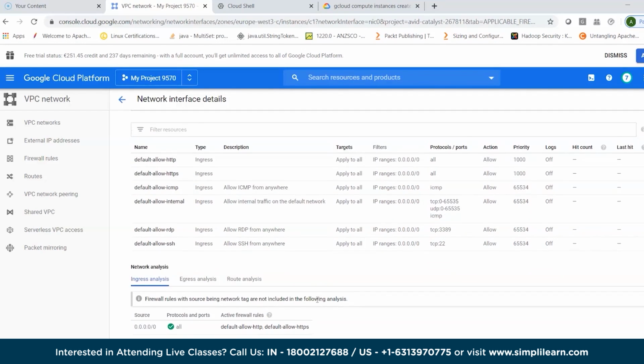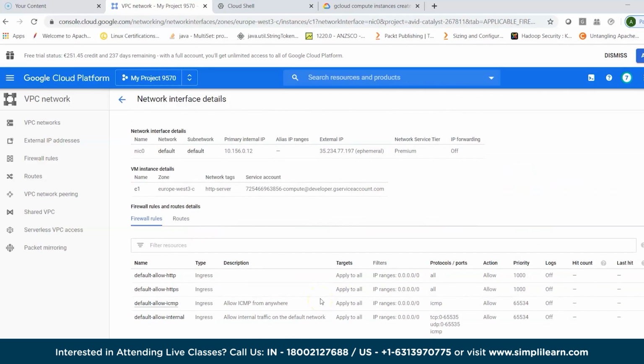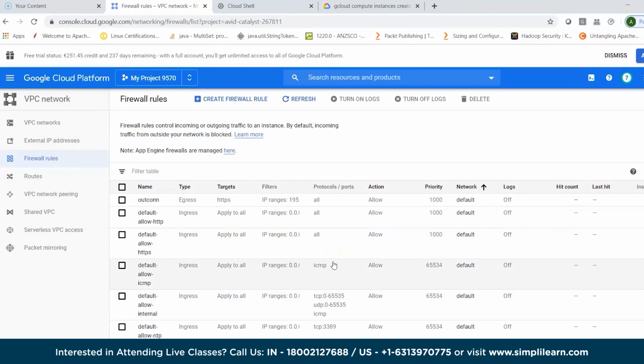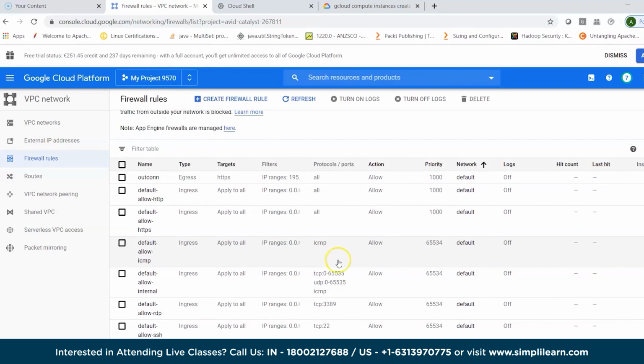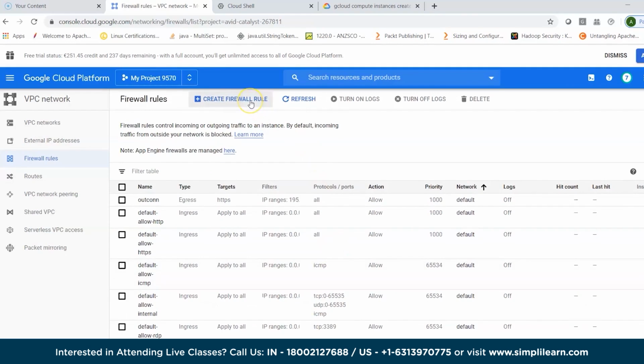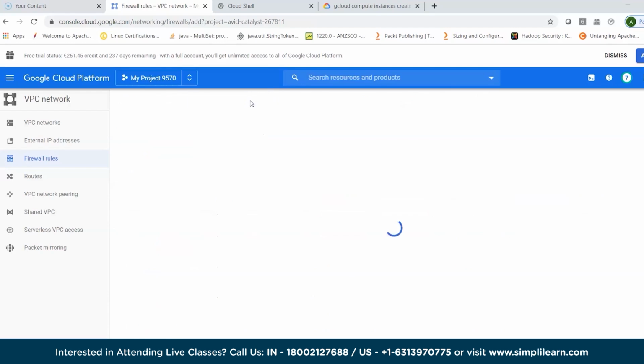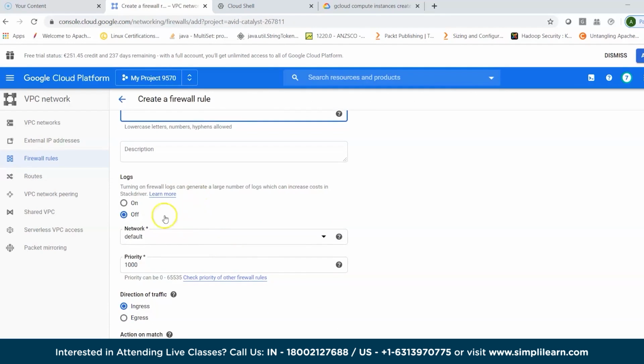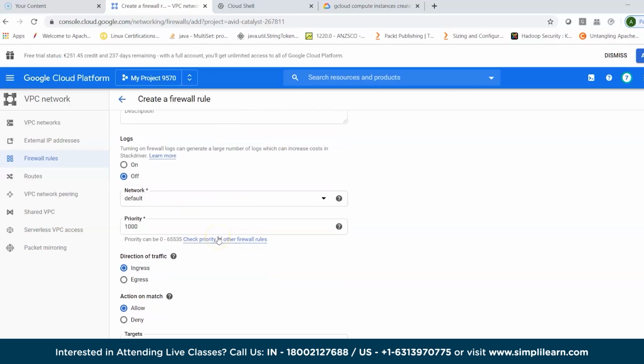Now, anytime if you would want to make a change to these rules, that can be done by going into your network details. And say, for example, you would want to work on firewall rules. So we have these firewall rules here. You can click on this one. So right now we are looking into the network domain and we are looking into VPC network, right? And this shows me what are the different rules we have. Now, if I would want to create a different firewall rule for a different protocol, I can always click on create firewall rule. I can give it a name. I can say if you would want to turn on the firewall logs.